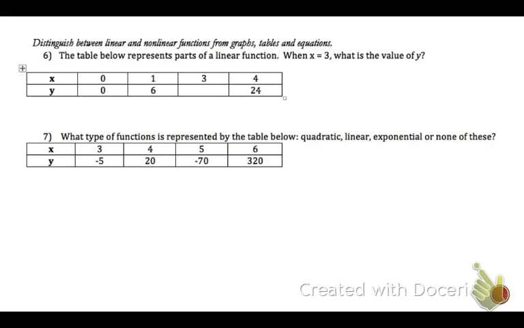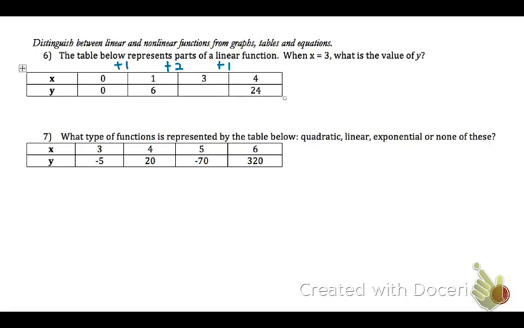Our next concept is to distinguish between linear and nonlinear functions from graphs, tables, and equations. So in number 6, the table below represents parts of a linear function. When x equals 3, what is the value of y? So first of all, let's look at what's happening with our inputs. So we go 0 to 1, so we're adding 1 here. 1 to 3, so we are adding 2. And then 3 to 4, we are adding 1 again.